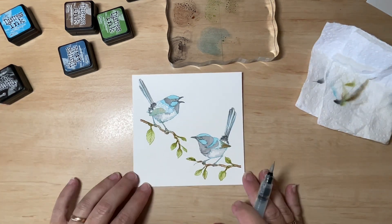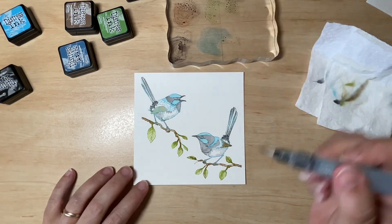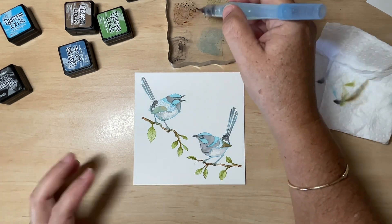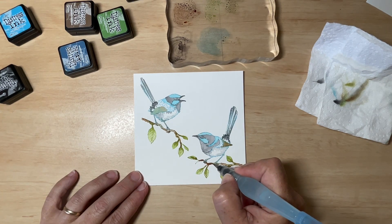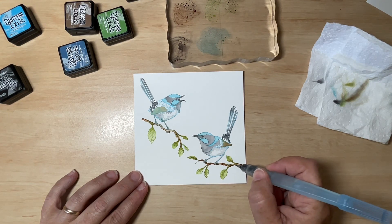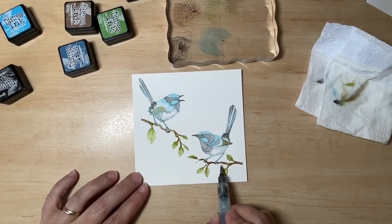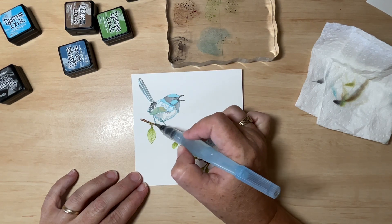Now I'm going to let those birds dry for a while and work back here on the stem. You can see you can just keep going — it's not a project you need to stop and let dry, but it's so tiny that they dry really quickly. I'm not going to repaint the entire branch with this brown. What I'm doing is dragging my brush along the bottom of the stem — that's going to give a little bit of a shadow. This is my second layer, so don't repaint the entire stem; just dot in some of the brown colour. You can see those variations — light at the top of the branch, dark where I've come in with the second layer. That's what we're always looking for: the variation and contrast.